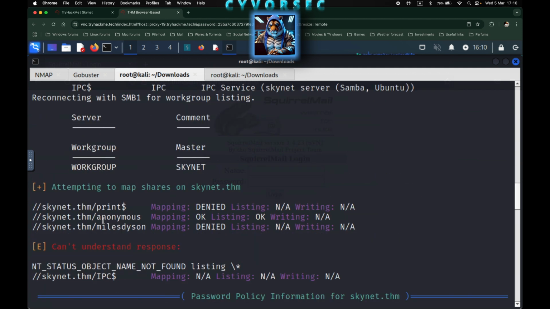Okay, we can visit the anonymous share with the anonymous user. But the Miles Dyson share we can't. It's denied with the anonymous user. We can access it with the Miles Dyson user, which I said I got on my Kali VM, not on this attack box on the TryHackMe website.